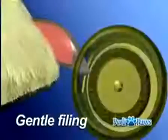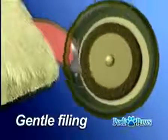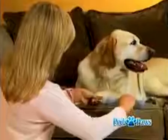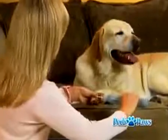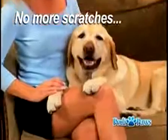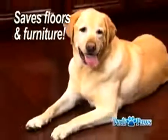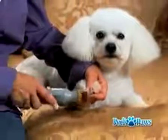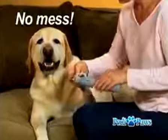But Petty Paws is designed to give your pet a proper and gentle filing, removing the enamel in thin layers, perfectly controlled, so your pet is perfectly safe. In seconds, sharp and jagged edges are gone, so no more scratches for you, and your floors and your furniture stay looking new — designed with a smooth rotary action and a protective guard so it's easy to use and there's no mess.